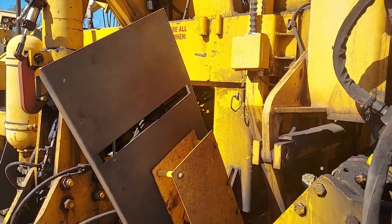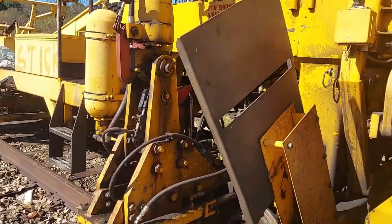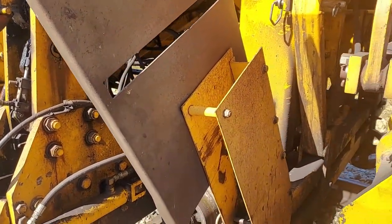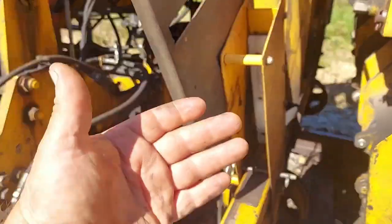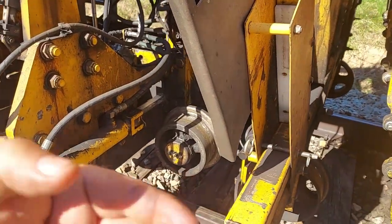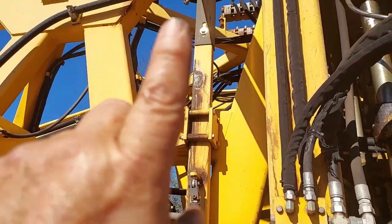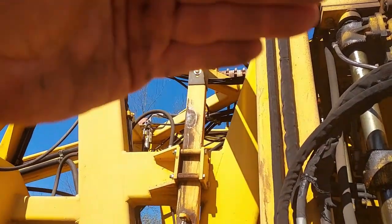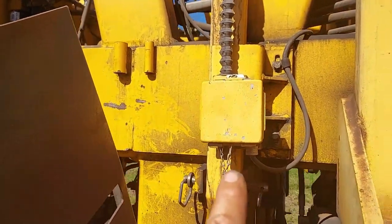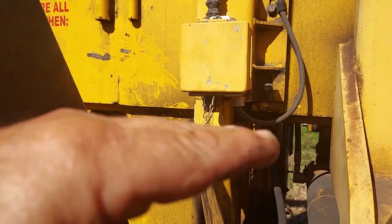I'm back. I shut the machine off and picked everything up because I've got a train coming soon and I need to get out on track. I wanted to mention a couple more things about this lining actuator moving the mask back and forth in relation to the track, trying to find the light. When I'm surfacing, the same thing is happening — the light shines through that slot into the receiver back here.